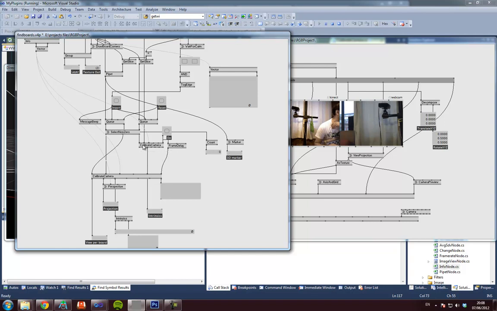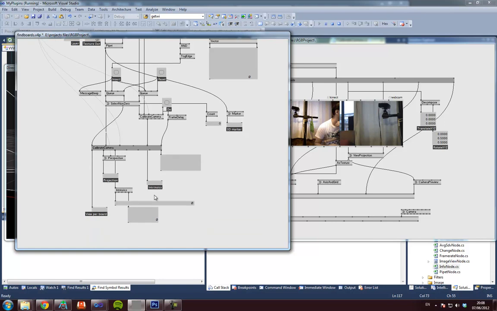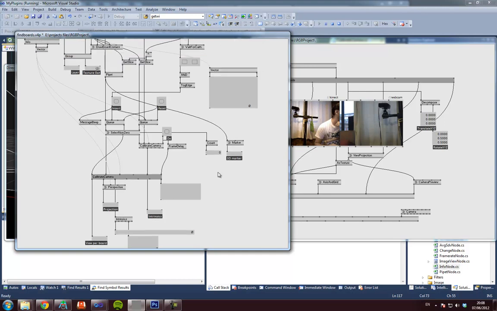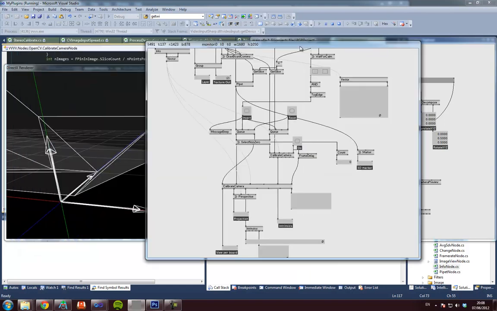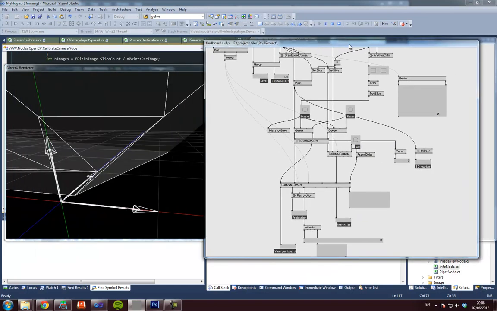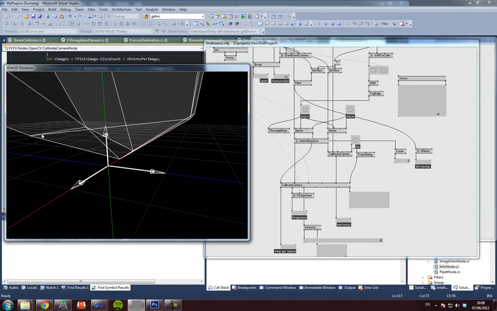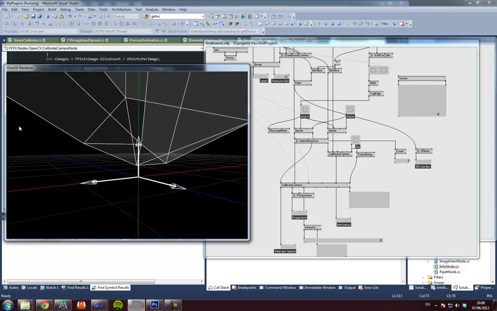The first stage is here, where it'll calibrate the webcam to get the intrinsics, and then it'll pass it into a second calibration here, which is where it finds the extrinsics of the camera. And then it passes those out as view, projection, and intrinsics. And it also draws out the 3D markers. So if I save that, I'm just going to move it out of the way. As you can see here, should have a Kinect view there.